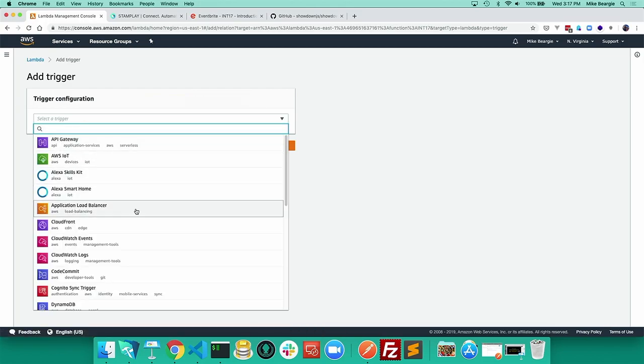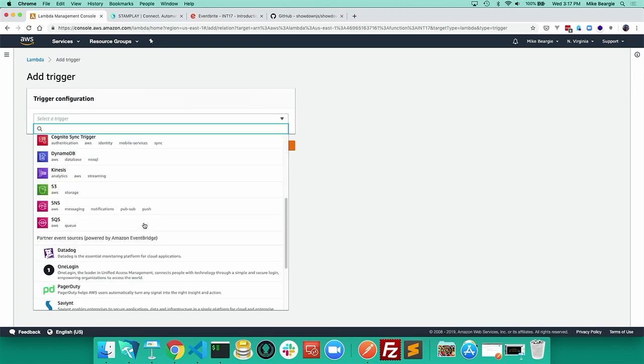There's a bunch of preset triggers here that you can use. There's some cool stuff in here, IoT stuff, CloudFront. You can essentially use SNS, which means that I can hit a webhook endpoint to run my service. Say, for instance, if I use SES to send an email and that email bounces back, I can kick it off to write a record to my database.